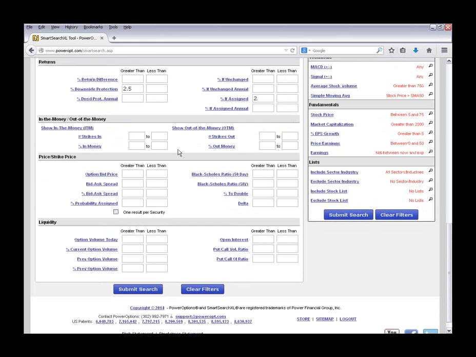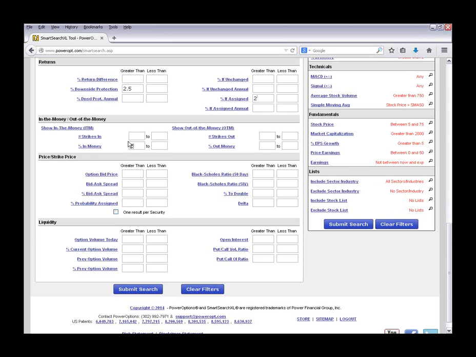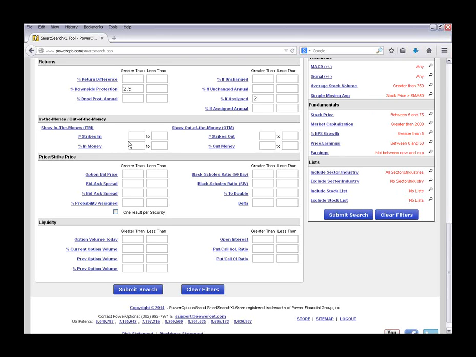Now, I'm not going to worry about range in the money or out of the money at this time. But again, if you just wanted to look for in the money covered call positions at a higher percent return if assigned, a higher downside protection, a lower maximum percent if assigned, we could just put our percent range in the money. Let's go 2% or 5%. You'd have a higher probability of getting assigned and earning that return, but of course your return would be smaller.